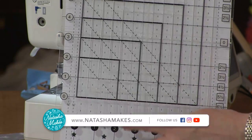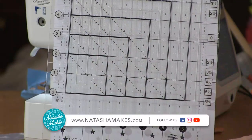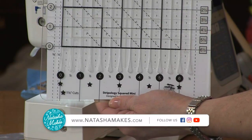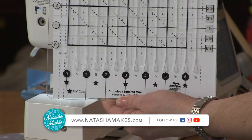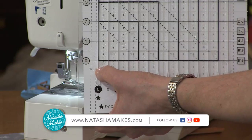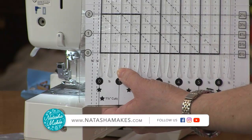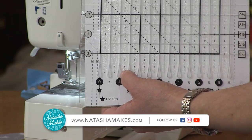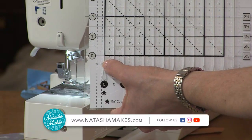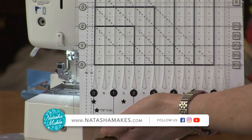Okay, so you can square up your 2 inch, 3 inch, 4 inch, and in between as well. So again, you've got those 1/2 inch increments. If you look down the bottom there, you've got every 1.5 inch with a star at the bottom, so that when you're working on smaller amounts, you can absolutely do that. Not only that, but you'll see here you've got 1/8 and 3/8. So if you've got to do something that is 1 and an 1/8, then you would line the edge up, instead of at 0, on an 1/8 and then cut on the 1 inch marker. So it's super fabulous for things like that.